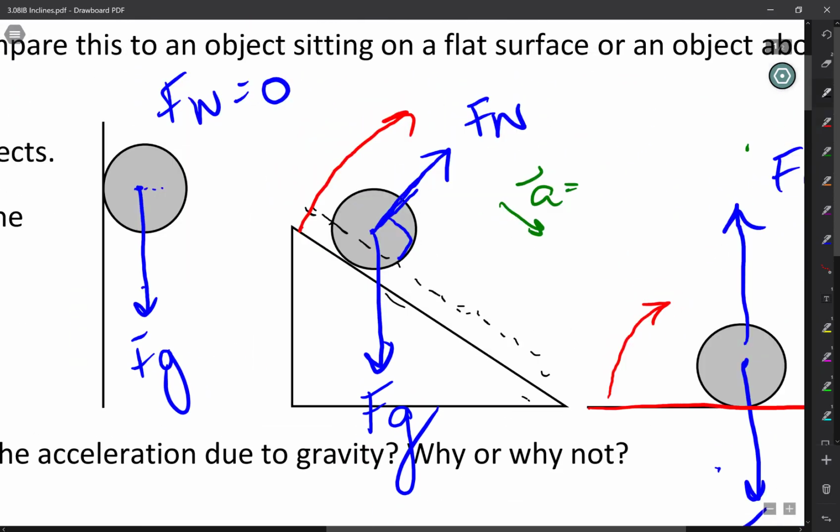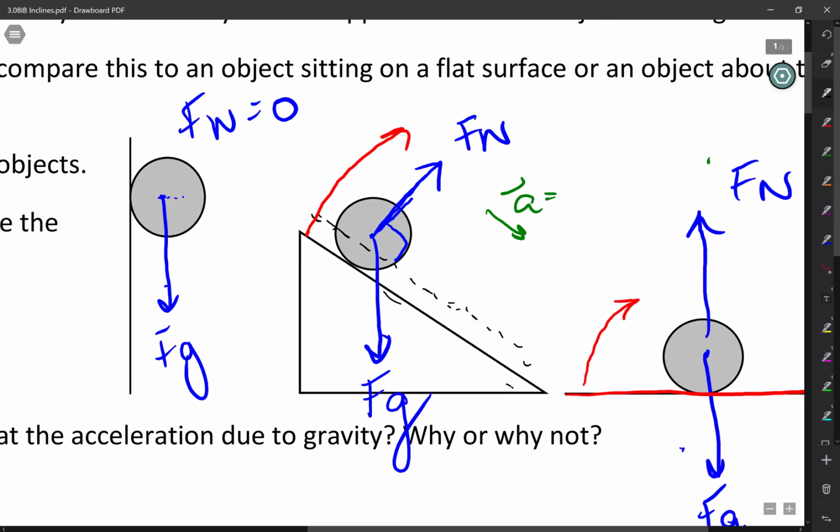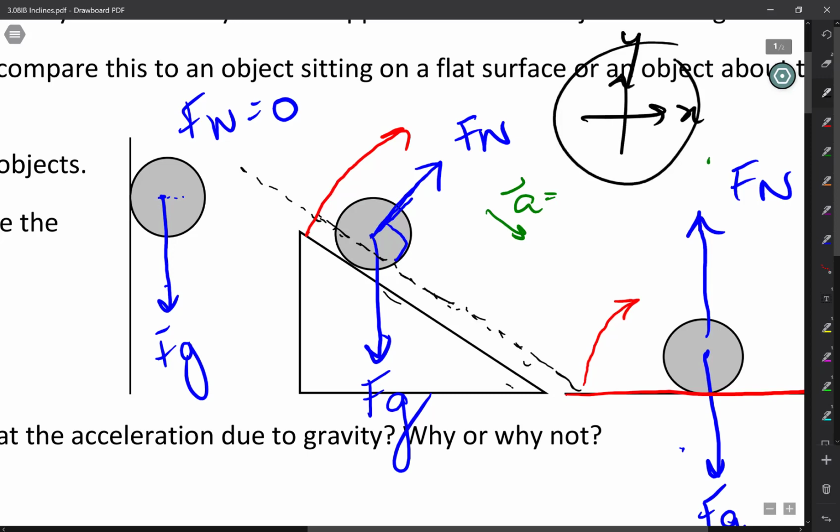Whenever you deal with an acceleration in a certain direction, a rule of thumb is you always want to choose one of your axes to be in the same direction as your acceleration. So imagine before we've dealt with x and y like this. But now what I'm going to do is take this whole thing and rotate it in a way so my x-axis is now on an angle like this. Okay, so that is my new set of axes going down the incline.